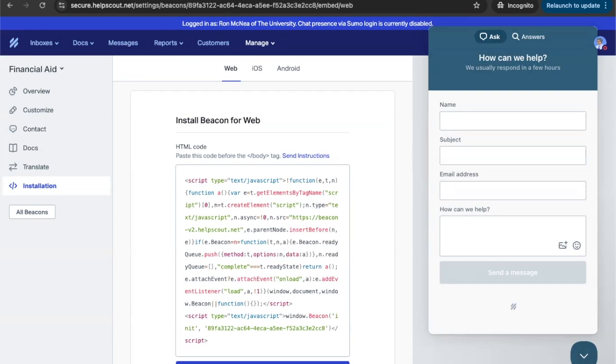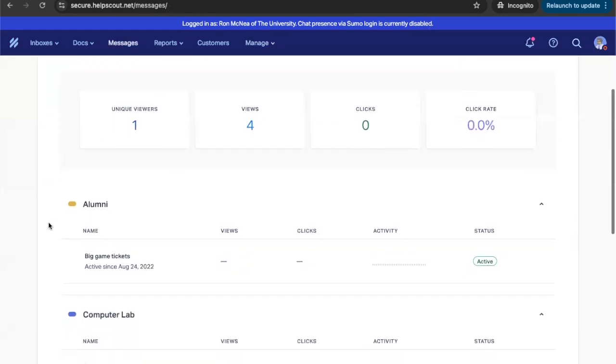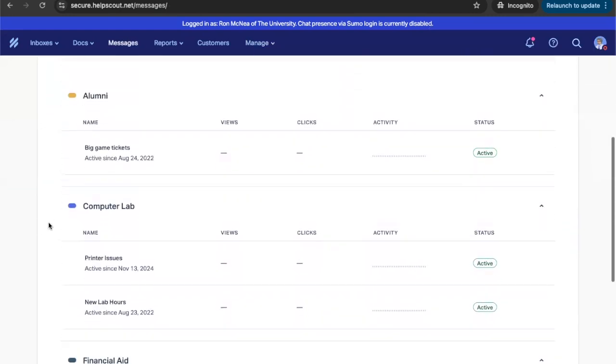And if you want to more proactively interact with anyone visiting your website, or if you want to have a simple alert system for your site to share campus updates without needing any extra technical help, Help Scout's messages feature, which is a part of Beacon, gives you that capability.